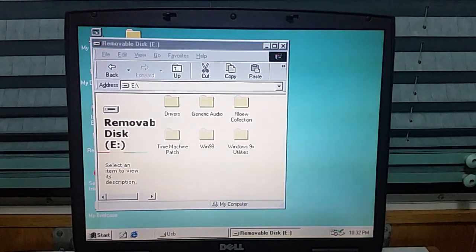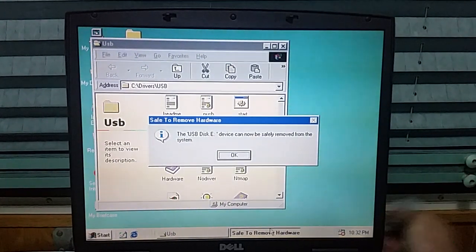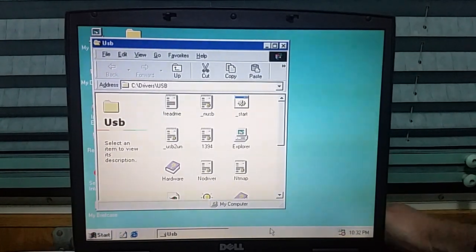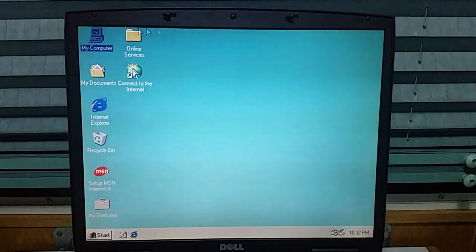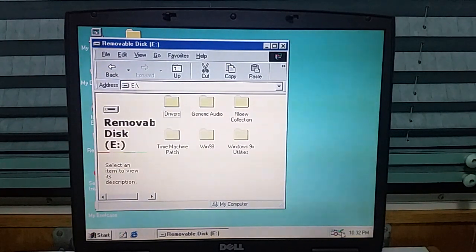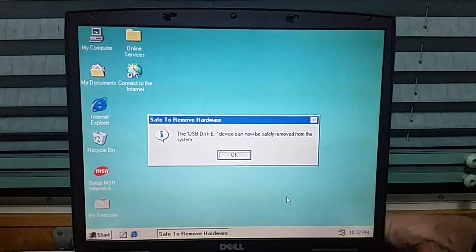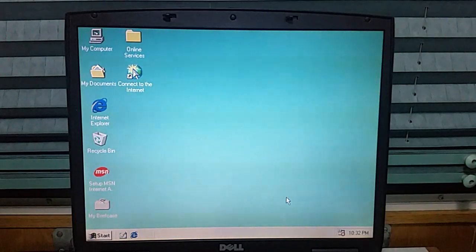I'm going to go ahead and eject it and just verify the other USB port is working. Okay. So now I'm plugging it into the other port just to make sure everything's all hunky-dory. And yep, looks like we're good. Okay, so now you have USB support, which I figure if you're following along could definitely come in handy for you. Get that out of the way nice and early.